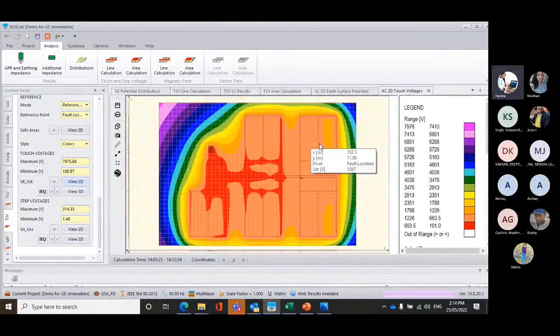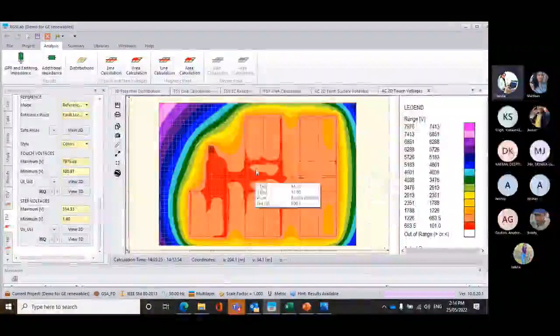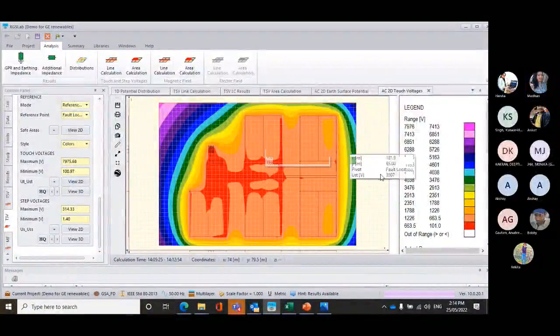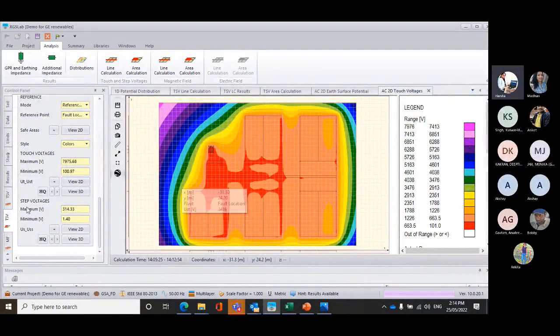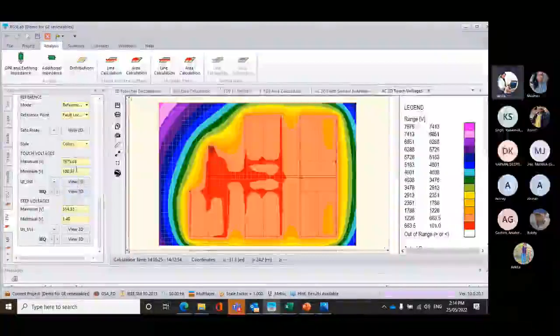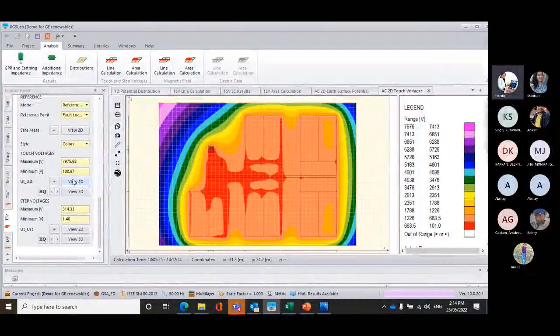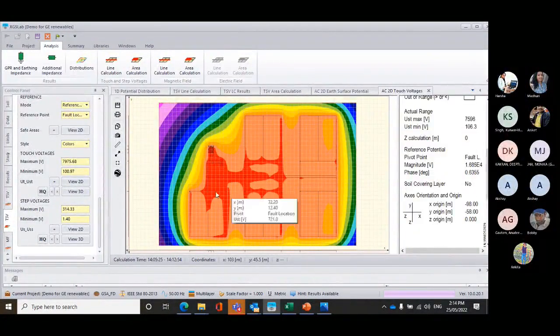This is the 2D view of all touch voltages we are getting. In the legends we can see the ranges of color, and here we can see the maximum and minimum touch voltages.